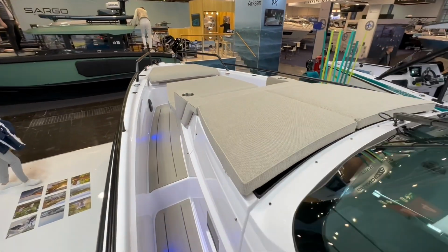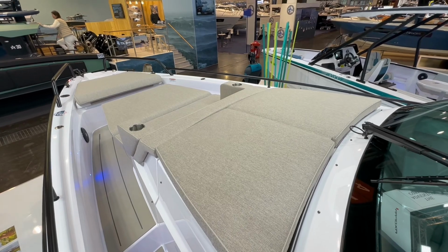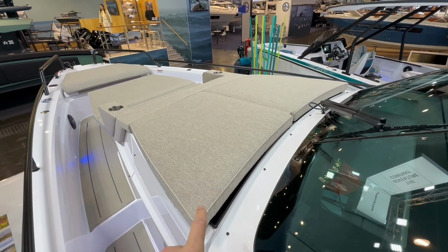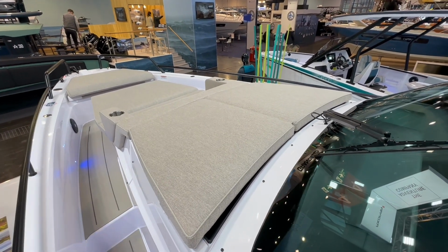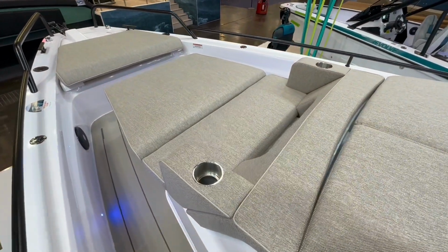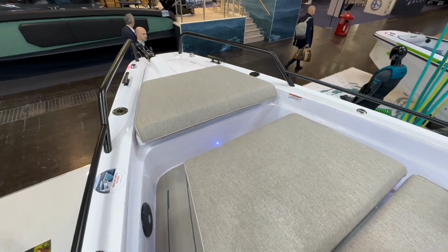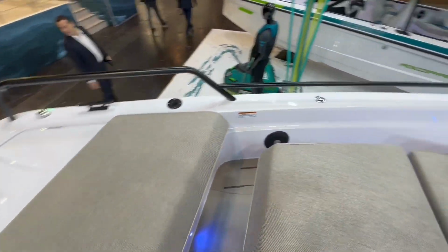What is really nice when you choose to have the Mediterranean edition is this great bow setup where you also have these additional cushions on top of the gullwing doors, which by the way cannot open if you have these cushions on. Well, not both at the same time, so you either open the port or the starboard side, but not both at the same time. Still, it is a great setup with these ultra wide seats right here, a great lounge area, especially with the addition of this cushion right here on the anchor hatch.